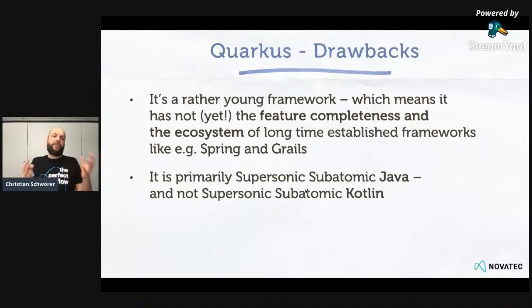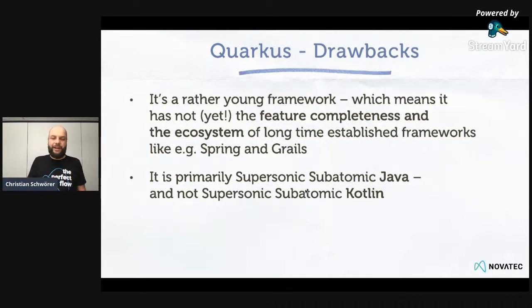Well, if you think about switching to Quarkus, because it's a nice framework, it's really good to use, it has lots of libraries you can use, etc. There are some things you need to be aware of, and the most important, I think, is that Quarkus is around for almost 2 years, since 2019. So of course, it's not where a framework like Spring or Rails is, which exists forever, concerning feature completeness, ecosystem, documentation, etc. It's not there yet. There's a lot going on in the framework development, a lot of drive in there. They're putting a lot of money and energy in there to keep up, but it cannot be there yet.